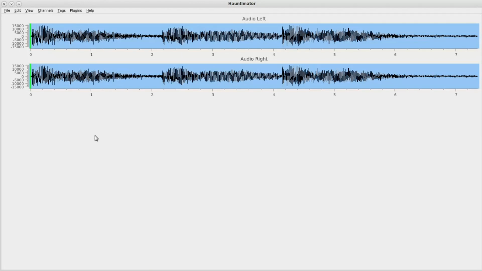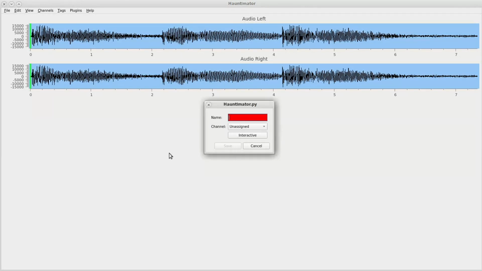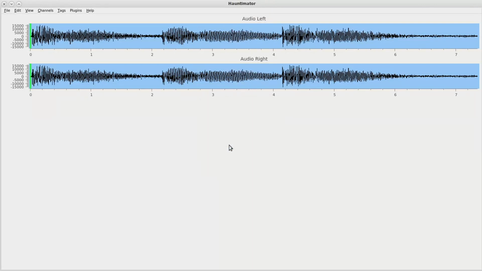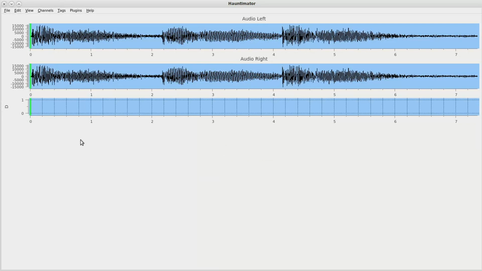There's our audio. Next, we'll add a single channel, the first one in our scanner. Hit Control D, give it a name like D, and we're going to assign it to port 0, D0. We'll save that. We'll add a single value of 0 prior to the start time. So to do this, we will hold down the Shift key, click, and then drag it off to the left and release, and now we have one value in there.